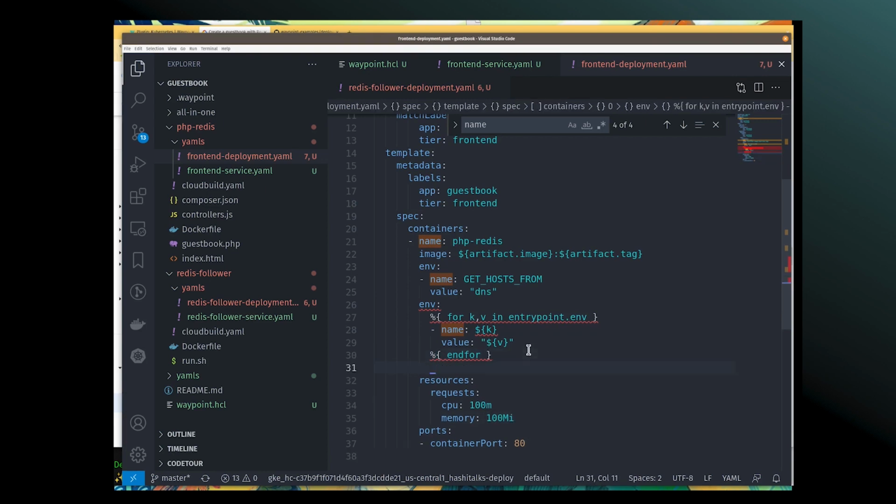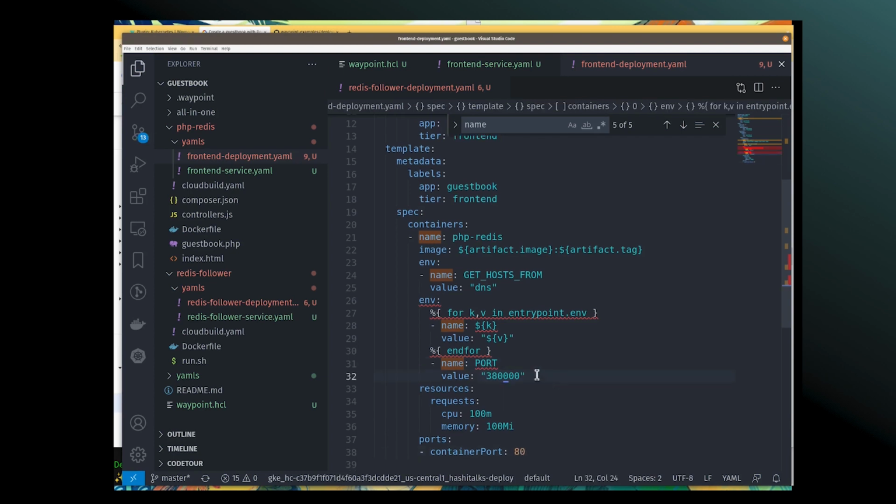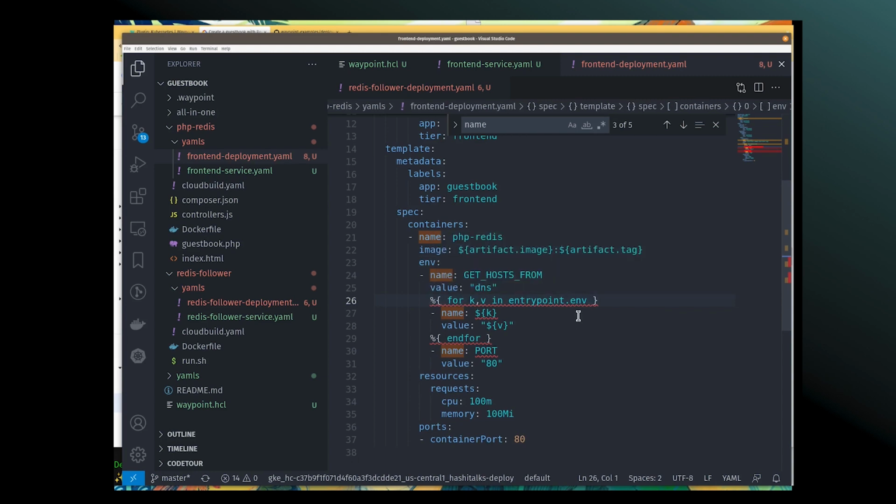So let's see. Wow, that was a really terrible copy paste. Hang on. There we go. And let's go ahead and tell our URL service that we're going to be on port 80 there. Okay. Oh, and we've got duplicate env keys there.